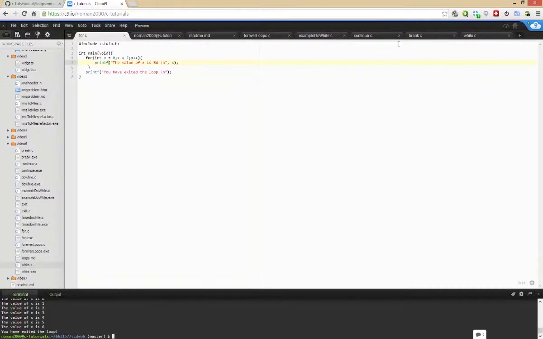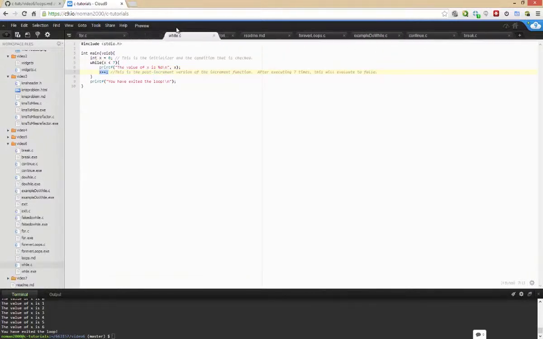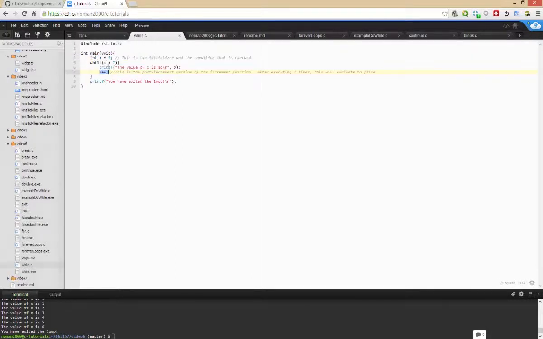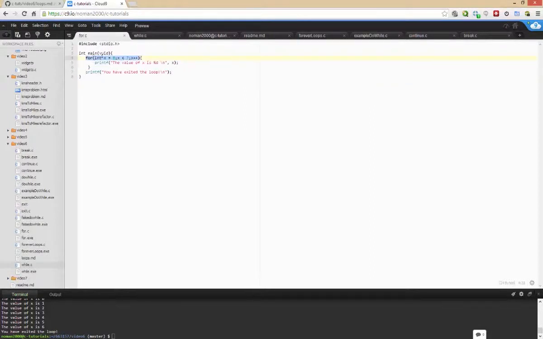So they're identical in a lot of ways, except that a lot of people find this concise statement to be better than this sort of scattered way. But they're in the same order, so first it has the initializer, then it has the condition to be evaluated, and then it has the post condition that it executes at the end of the loop. So they're actually in the same order, just one has it all in one line and in one place.